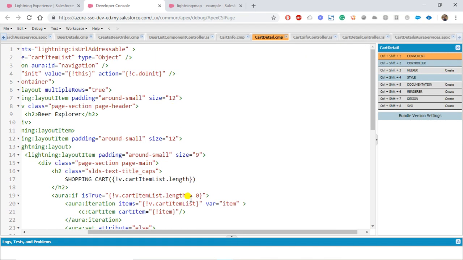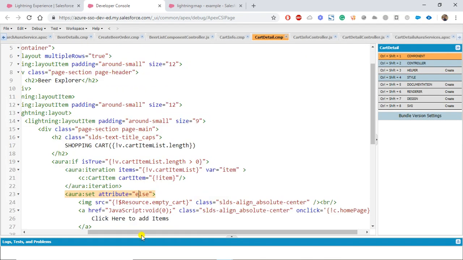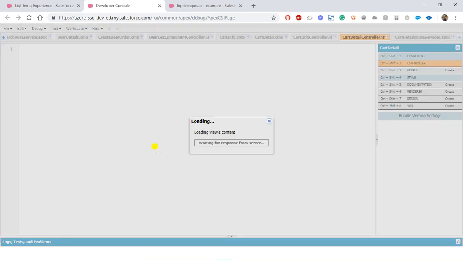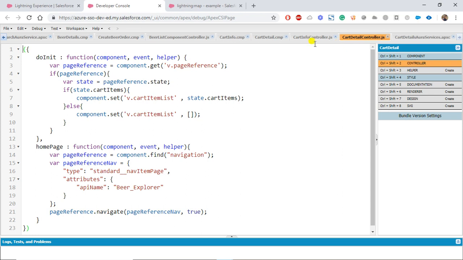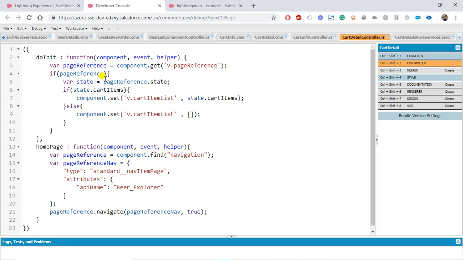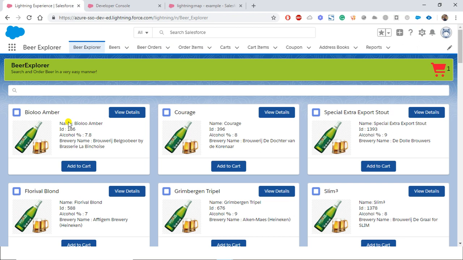As we are sending this to the cart detail, then on the initialization of this component we will say doInit. On the doInit of the component, we will get the cart ID parameters. What parameter are we sending here? We are sending this cart ID, we are getting this cart ID parameter instead of cart. We'll just comment this out as of now. We will be discussing all this on the cart details. So let's go ahead.